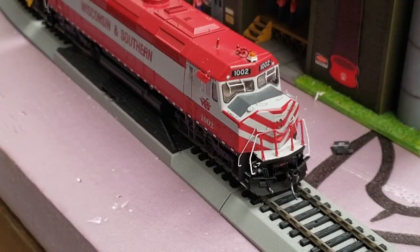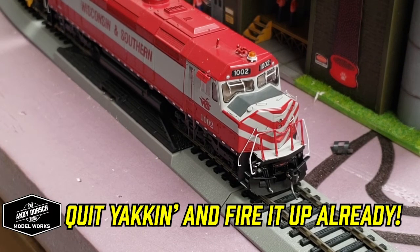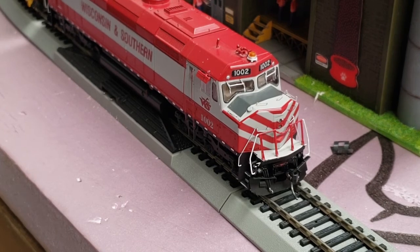Okay, we're here with Wisconsin Southern 1002. The tune-up and DCC install are complete, featuring a decoder buddy, scale sound speakers, scale sound ditch lights, and an ESU Locsound version 5 decoder. So we're gonna give it a test run here, live on camera. So we'll go ahead and fire it up, hitting function 8.